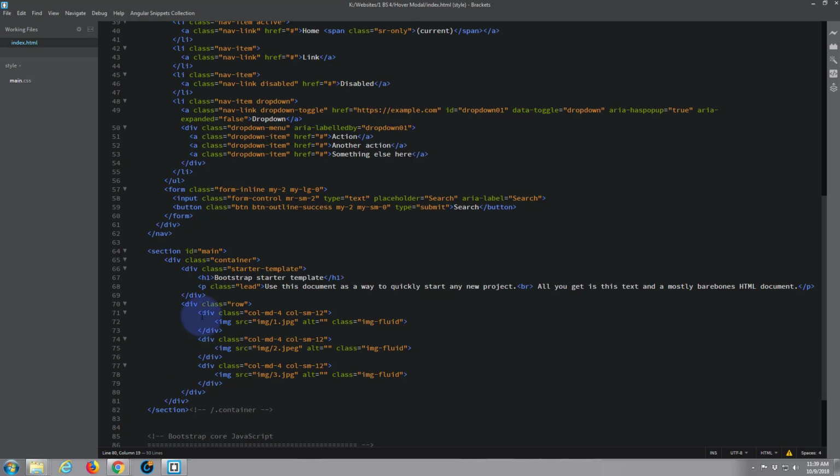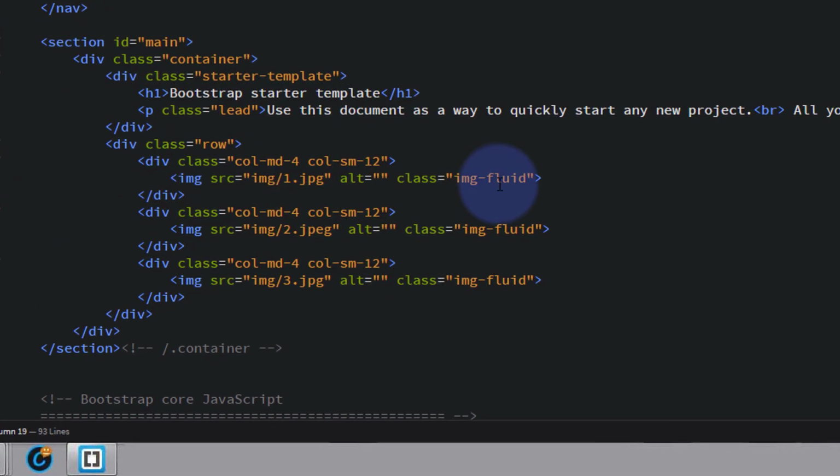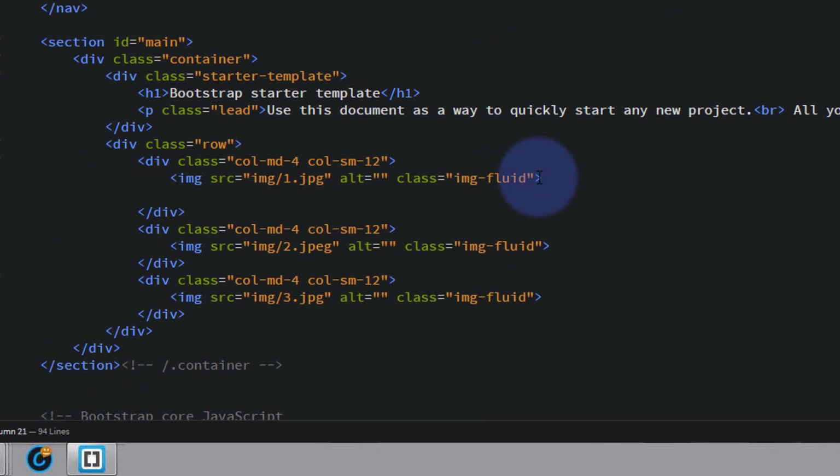And under each of these images, I'm going to create another little div. I'm going to give it the class of, let's call it overlay so we know what we're talking about. Because we only want it to appear when we put our mouse over it. So overlay.